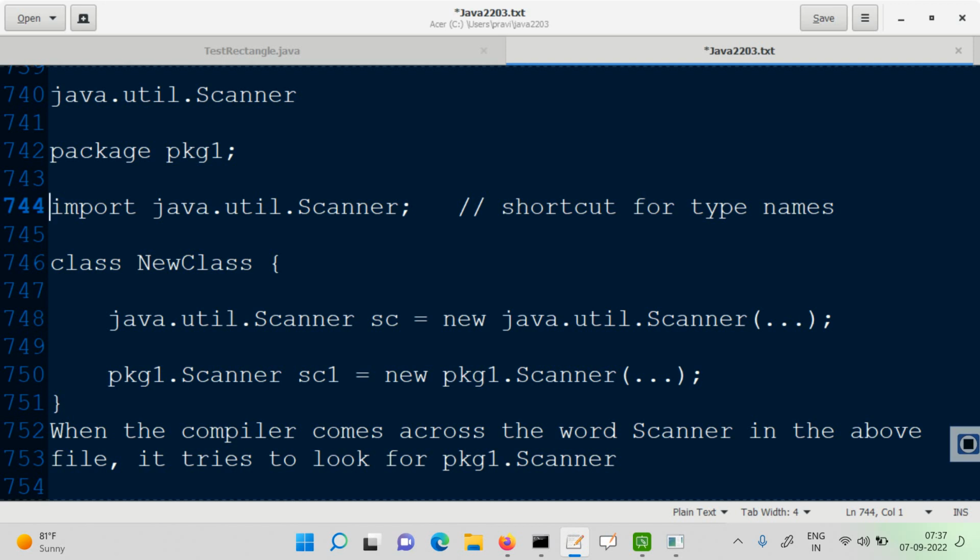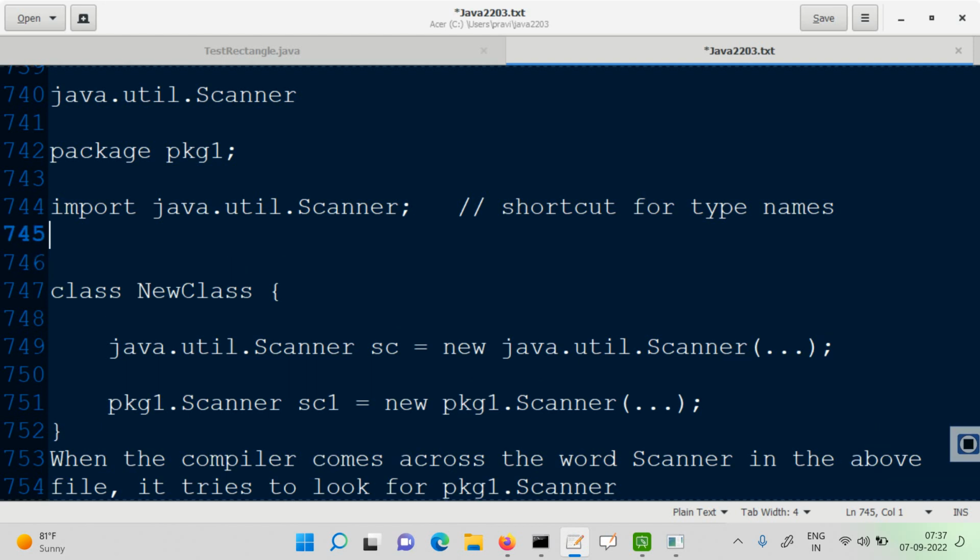There is another kind of import. We do have an import where I can write something like java.util.star also. Now, why did I bring java.util.star here?